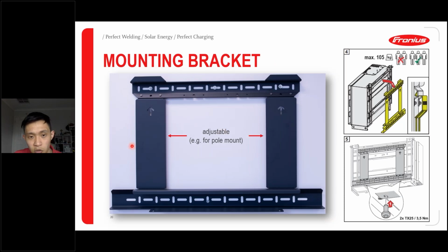So here you can see the wall bracket, which is inside the box. You have different mounting positions, so you can move that as an example. And also you can see at the top here, it gives you a lot of options. So I think that's where it's for different sites. Again, different ways, it depends where you're installing the inverter. It gives you a lot of possibilities there. Just to give you an idea of how it is mounted, so here you will see that there's a hook, and you just take the inverter, put it on the hook, and you have 2 screws at the bottom to secure the inverter so that it can't, let's say, get off the wall in a way. So that's how the wall bracket works.